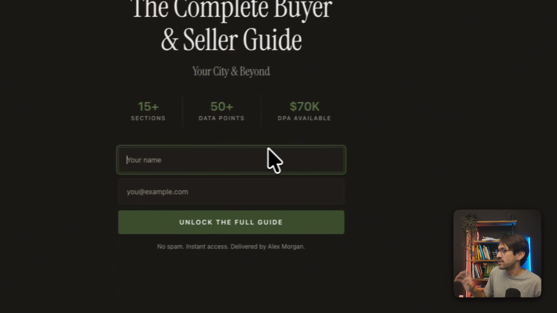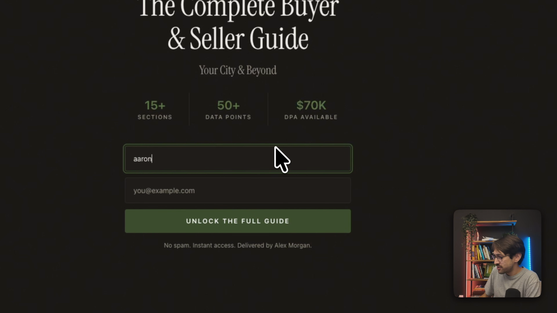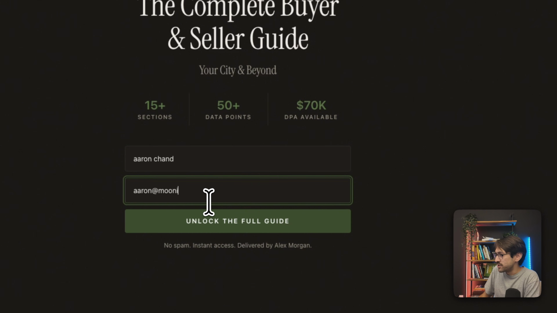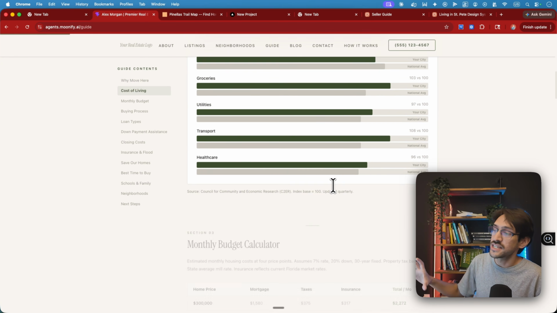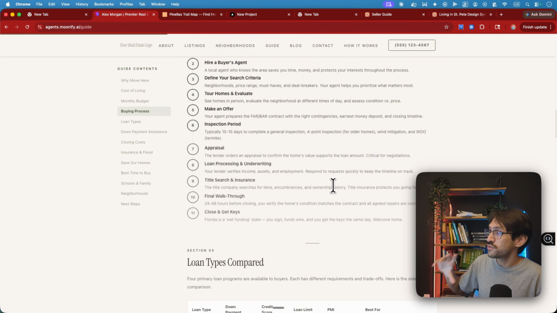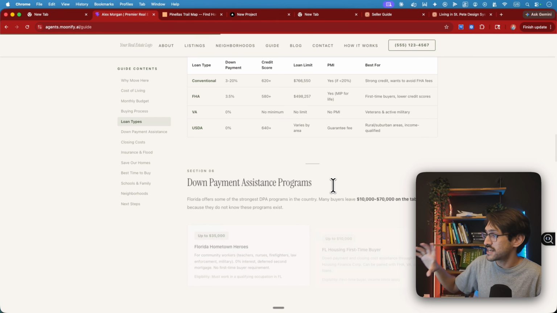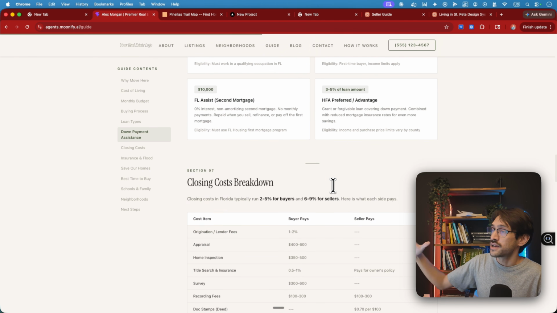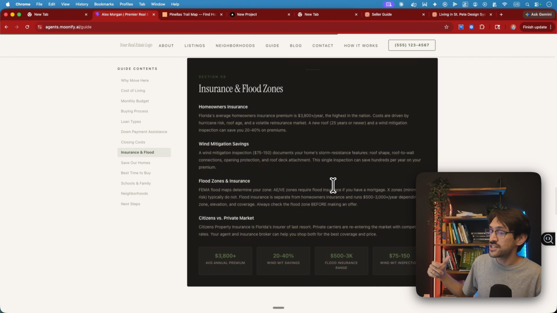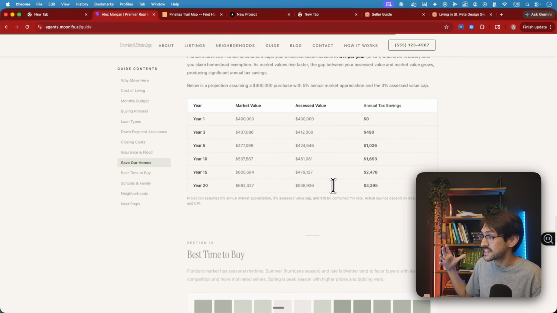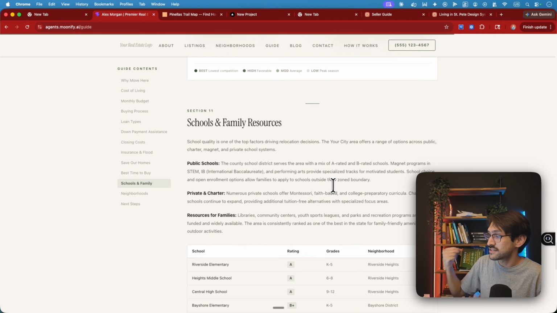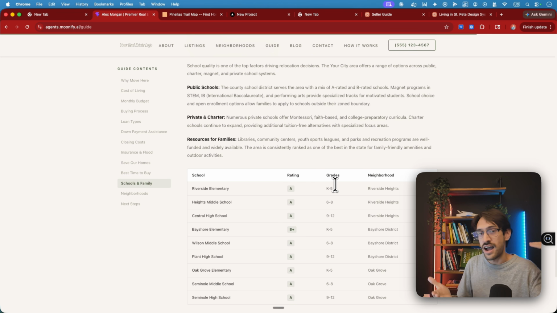When these are done, though, for just the video's sake, I'll show you the one I have on the template, which again, guys, if this is something that you are interested in, I can make these for you. We can design these out. We can put all kinds of interactive tools in here. But where I think this is a huge advantage is in a world where everybody's offering PDF guides, having a web guide, having something that really helps showcase the luxury, helps showcase that higher level of service.